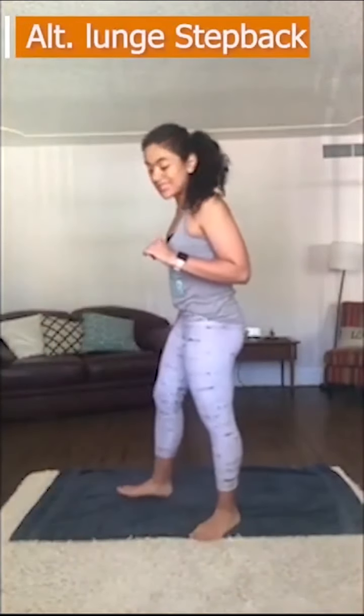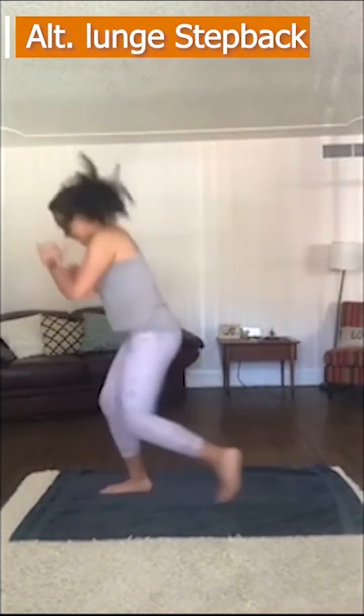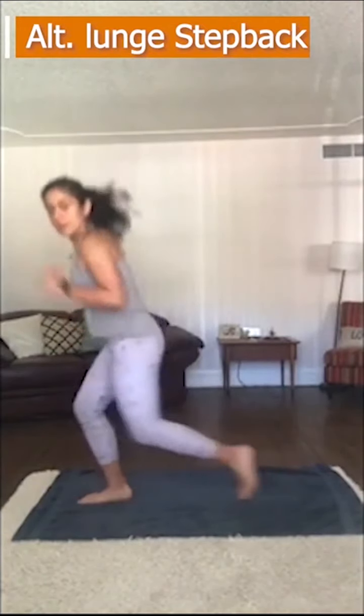First exercise, we're doing an alternating lunge step back. So we're coming here, jump it over, back.